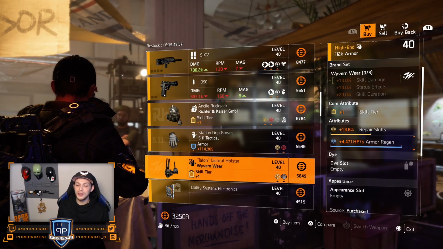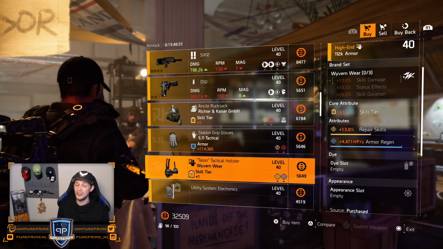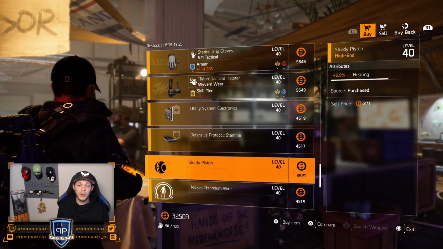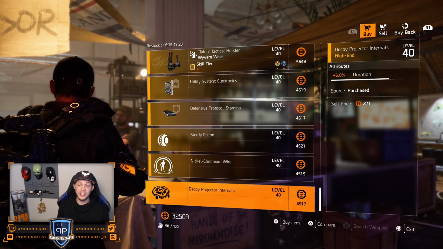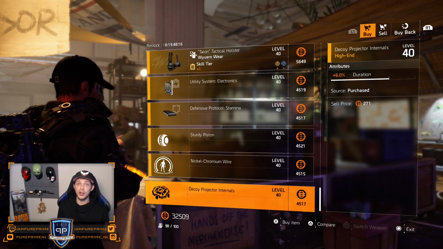Over to the Wyvern, leave him here, guys. Repair skills, armor regeneration, no thanks. 16.1% repair skills, 15.3% armor on kill. Then we got 5.9% healing for your mine, 8.5% radius for your pulse, and 6% duration for your decoy. Let's head over to our last vendor of this week.